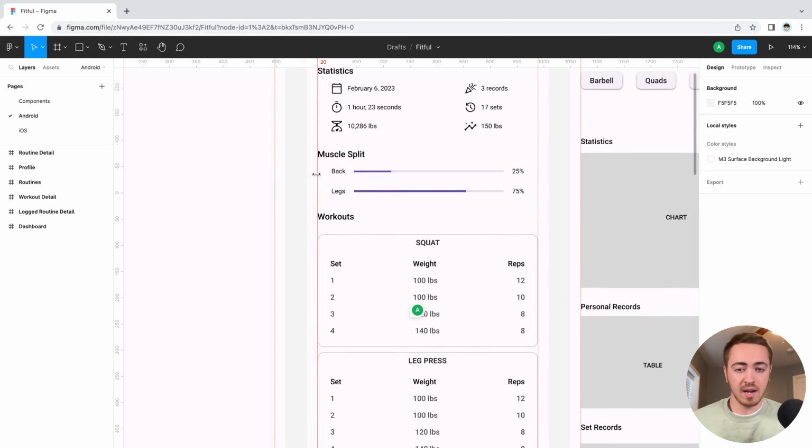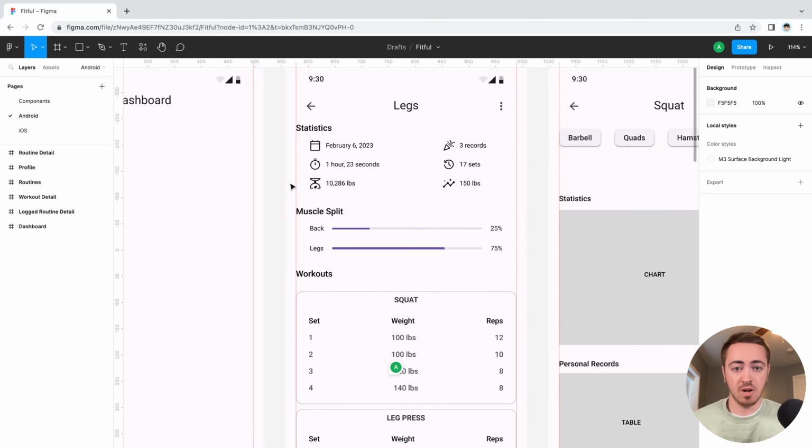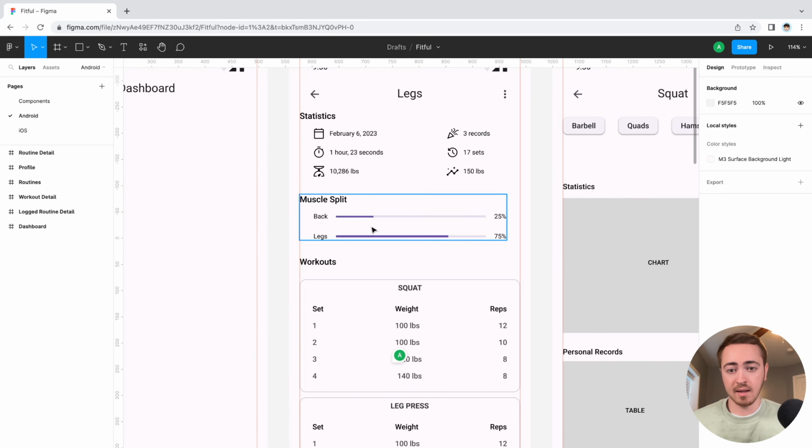Next, we have what I just labeled as the muscle split, and this is really just how much you're lifting in certain muscle groups on these workouts. So for example, this was a leg workout, and I just had a certain arbitrary percentage: this percent of your workout did your back, and then this percent did your legs. Obviously for other workouts, if you're working out your arms or your core, then it would have different muscle groups on there as well. But like I said, this is just arbitrary, and this would be dependent on the actual workouts that you have.